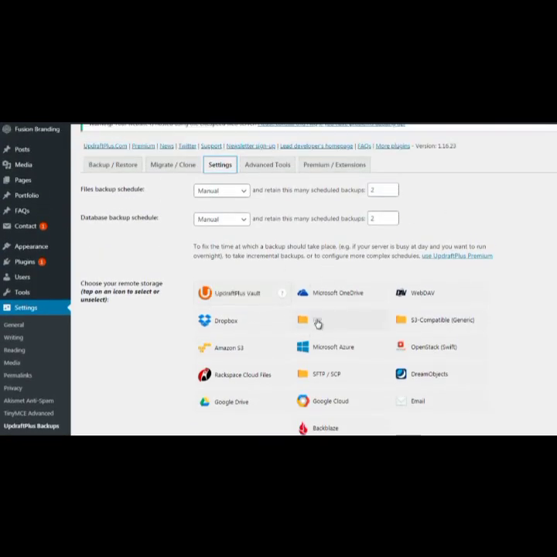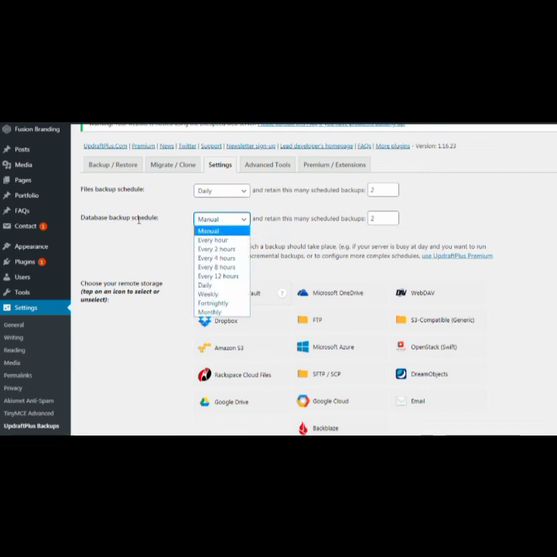Now, once you've connected this, you can actually tell the system. So it says files backup schedule. You could say every 2 hours, which I don't really recommend unless you have a site that's just booming, has tons of people on it. Even so, in that case, I would do daily, perhaps at midnight or something. I think the free version doesn't really allow you to specify the time, but you can do daily and that's fine. That way it doesn't put a huge amount of load on the server.